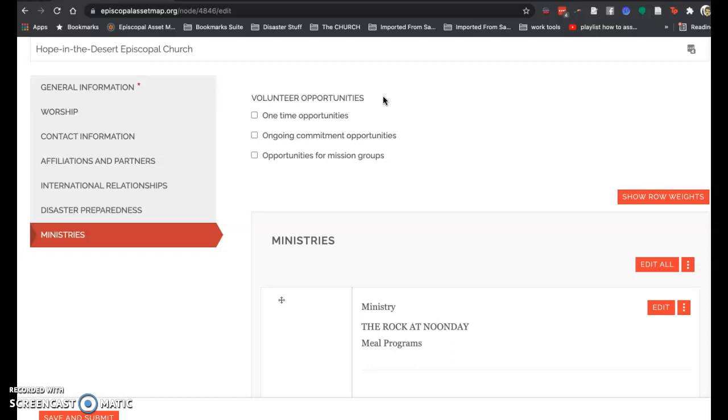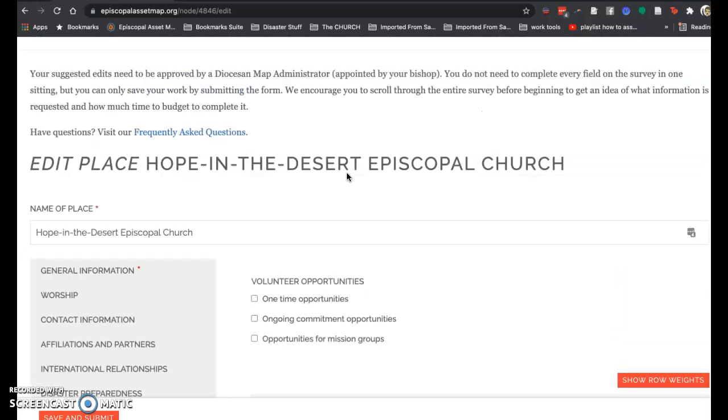And he needed to do his act of service as a part of that coming of age process and that spiritual process. And he was just looking for a place where he could volunteer. And so volunteer opportunities, one-time opportunities, or enlisting ongoing commitment opportunities for people can really be a great way to tell people how they can join you in fulfilling God's call to all of us to serve neighbor.